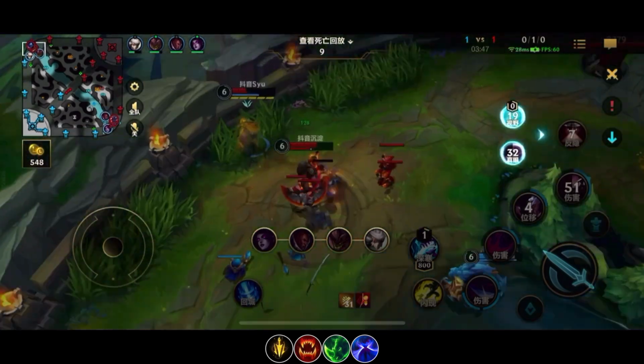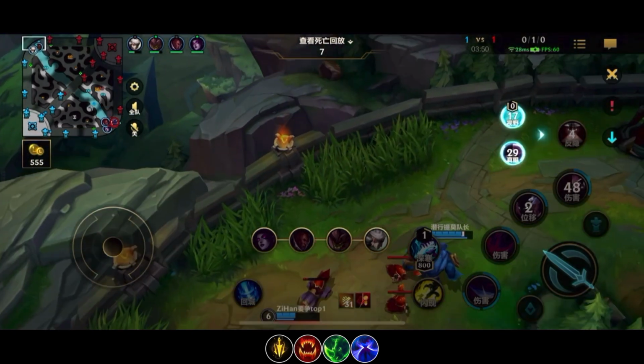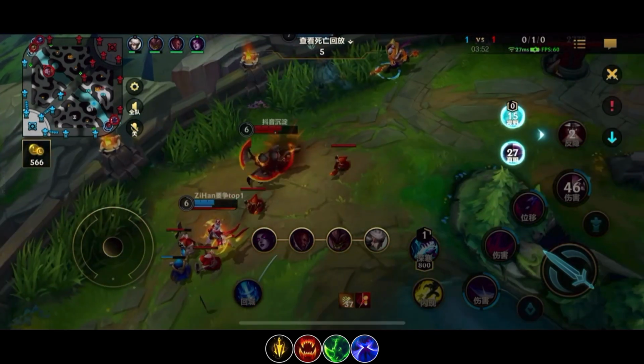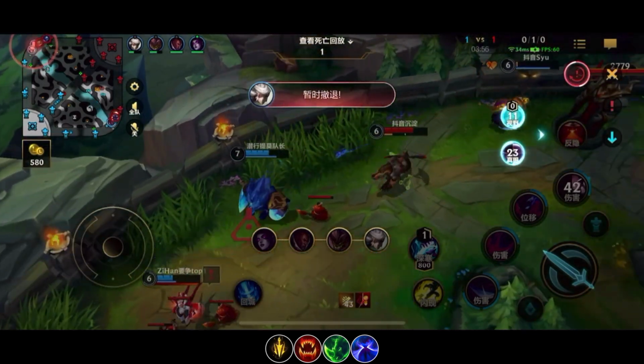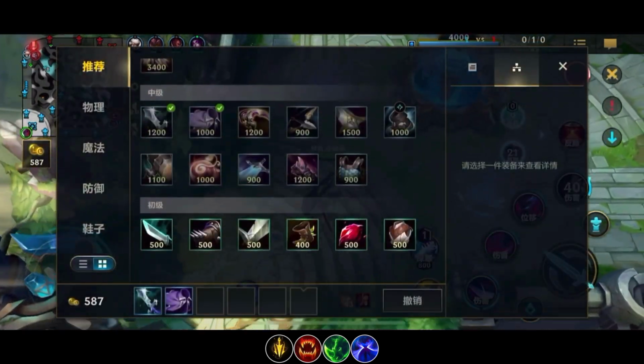Malphite is actually roaming up. Let's see if he can do anything. Jace is following. He goes for a blind ultimate. Jax flashes it. And they're gonna be able to kite away, but Jace is coming up. Let's see how they play this.